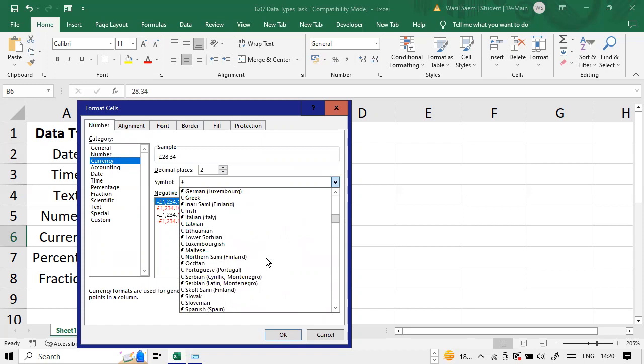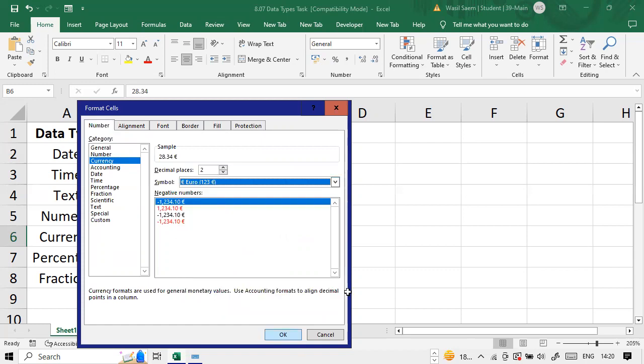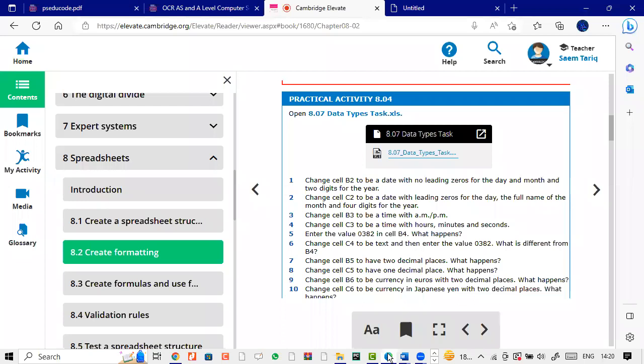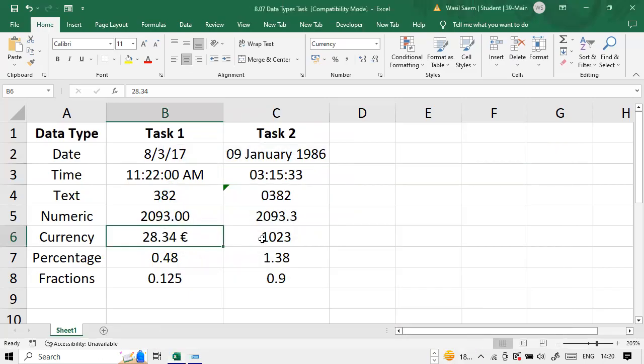I would select euro, although I can choose the French euro. Yeah, and I want this to be 2 decimal places. Done. We just did that, sorry.